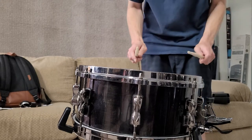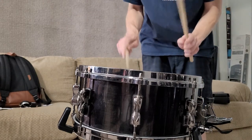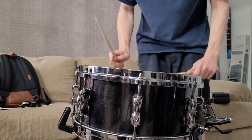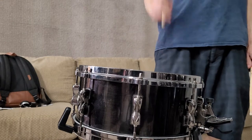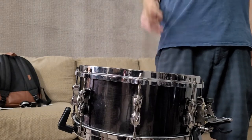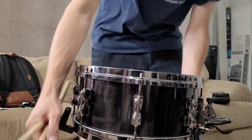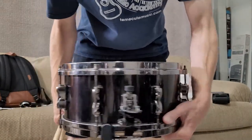But without the snares on, I mean, it is loud, you know? Nice deep fundamental to it. The throw off on it is killer.